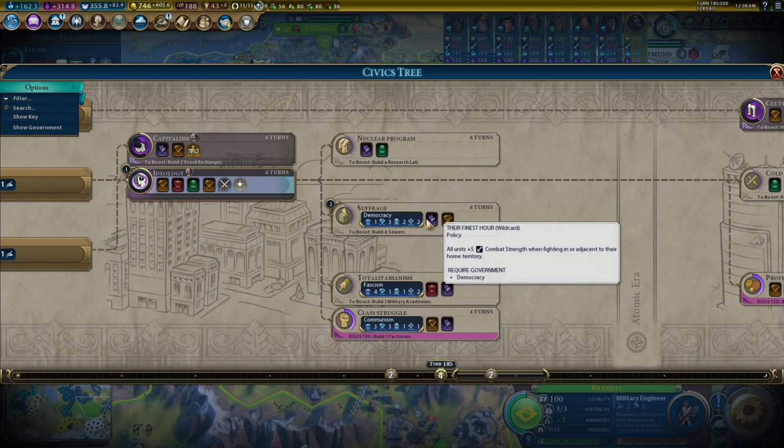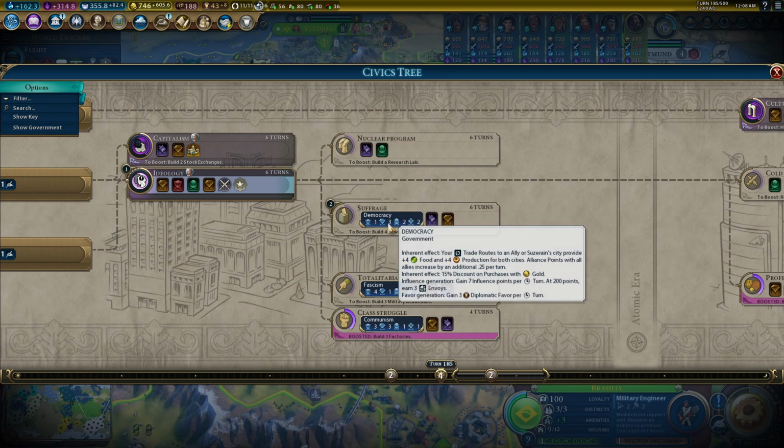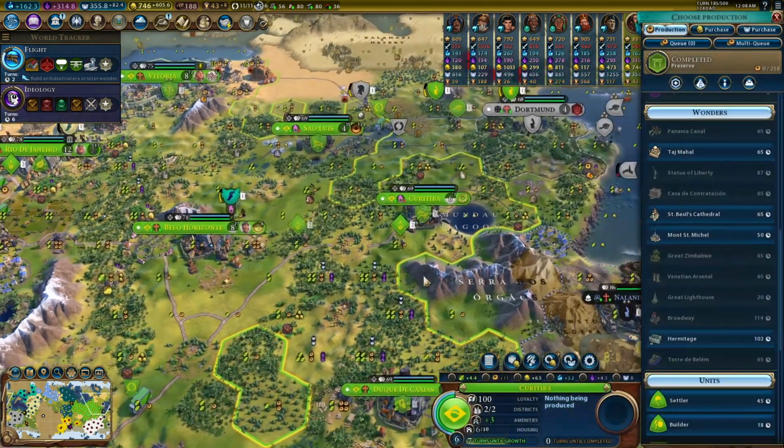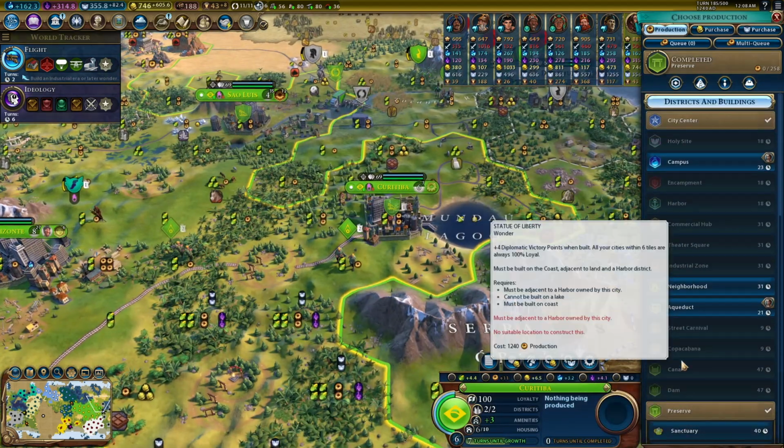And we're gonna get extra combat strength, but most importantly, we have a lot of alliances, and our trade routes to ally will provide us with food and production for both cities. So if our allies with democracy are gonna trade with us, that's even better for us. And we are even gonna be able to buy districts cheaper because we are gonna get 15% discount on all purchases with gold. Amazing government for a cultural victory at the very least. So we are gonna be looking to get that.